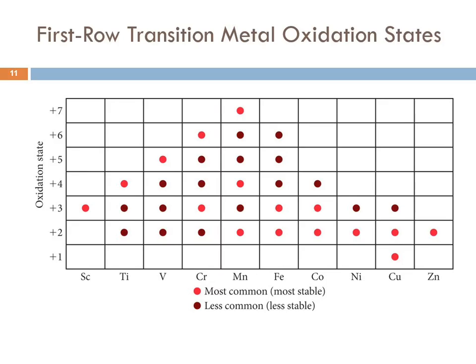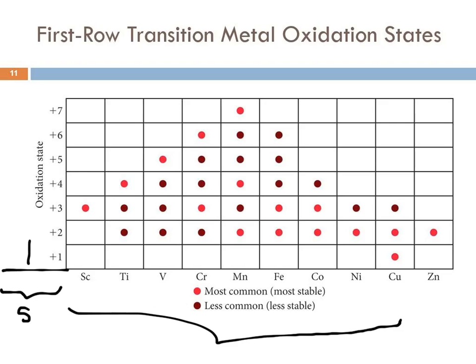So this looks like, you know, somebody playing tic-tac-toe or some such game. So here we have oxidation state versus the first row transition metals in order. And we see this definite trend here. So here's manganese. Let's draw on this. If we think of the periodic table, these would be S electrons, and these would be the D, right?